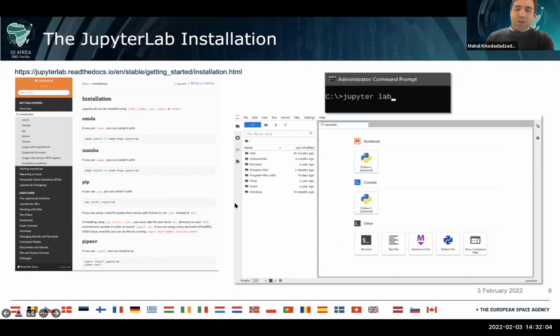In this figure, you see the main interface in your browser. You can have access to your files. There is a file explorer on the left side, so you can navigate through your directories and go to the file that you aim for, and even make a new folder and so on. On the other side, you also have access to different programming languages. You can add here, for example, the R language if you are an R user, and other languages. It's not difficult to add other kernels to JupyterLab. By default it is Python. And then you can also add other applications and other functionalities that you need.